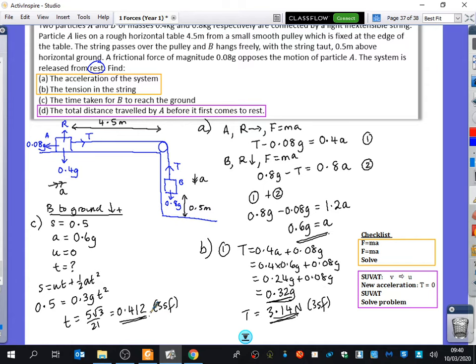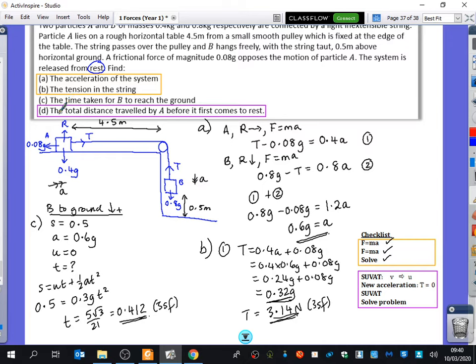So let's go quickly through our little checklist that we've got down the side here. We've done the beginning bit that was in orange, which was F equals ma, and then we solved the simultaneous equations. We've just answered part C, which was to find how long it takes for it to hit the floor. Let's try and imagine what's now going to happen afterwards. They're moving like this. This one's moving across and this one's moving down. We've found out how long it takes for this one to reach the ground.